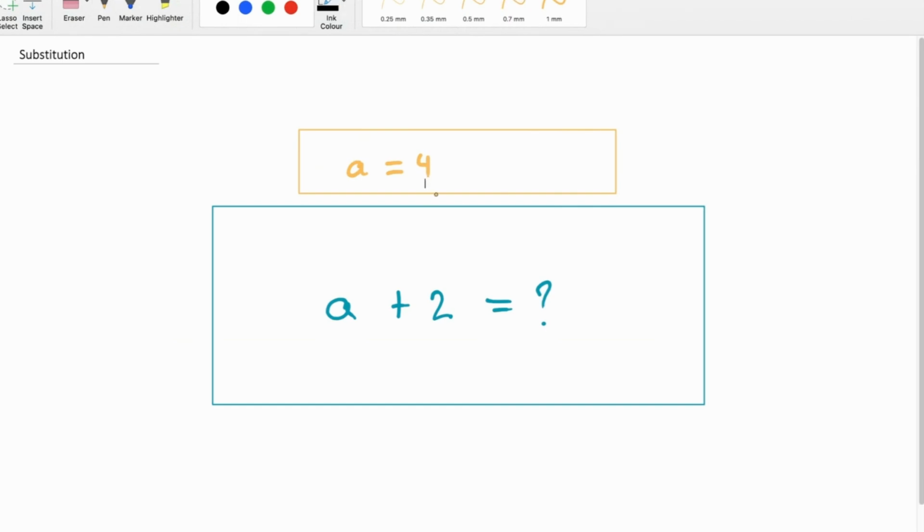So like in substitution, whenever we're playing soccer or football, there is a change between whoever's on the bench and whoever's on the field. So there would be a replacing. Wherever A is, it would turn into 4. As such, our new equation will be the following. We will have 4 plus 2 is equal to question mark. And from here, we can solve what that question mark is. In this case, 4 plus 2 will equal 6. And that's just how we can kind of think about substitution in a real life context.